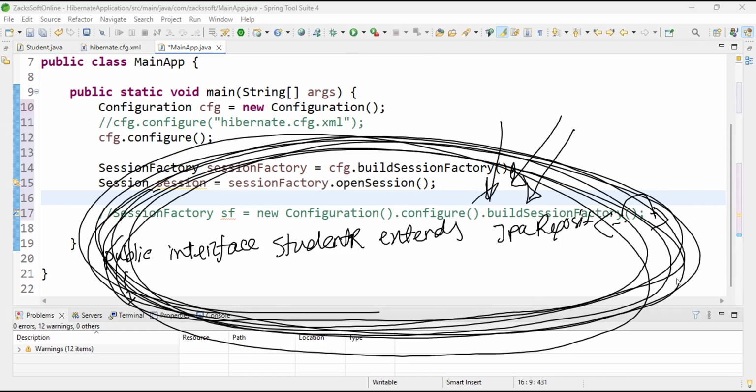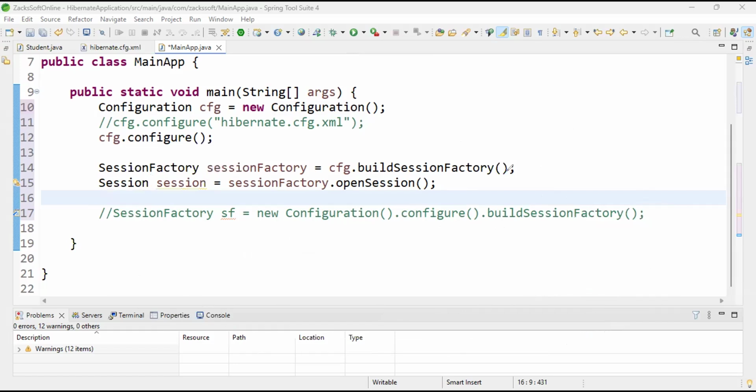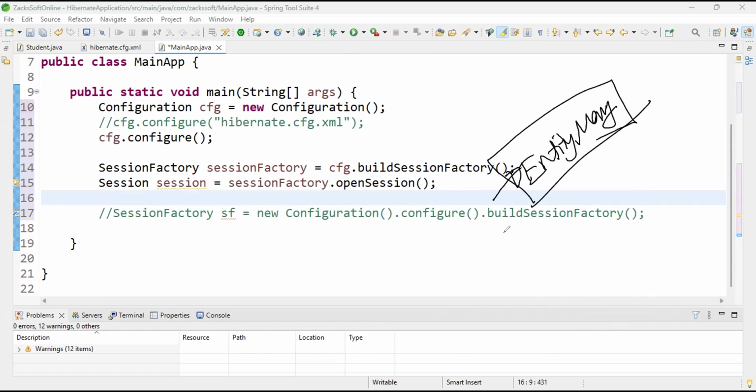But keep in mind, what is the corresponding concept in Spring Boot? Entity manager. Even though we are not working with the entity manager directly, it is the corresponding concept, but everything is taken care of by Spring Data JPA. But we are discussing Hibernate, so focus on this one to understand up to now.